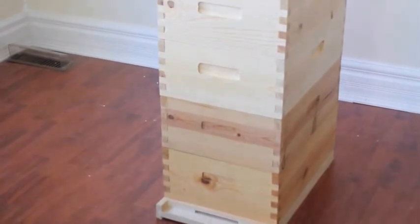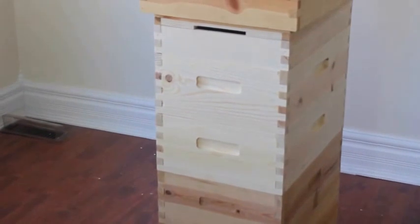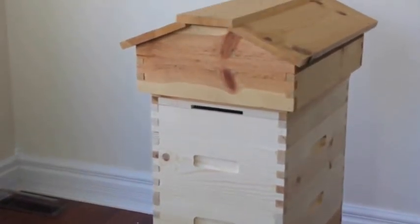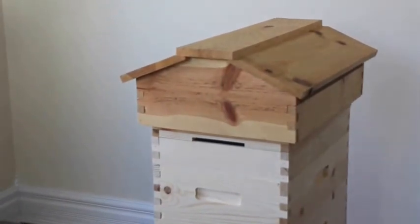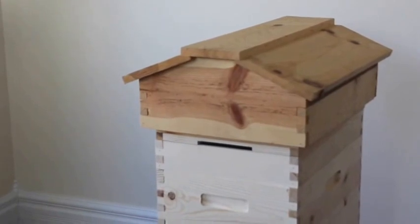We've got four boxes. Those boxes are 8-frame medium boxes, so they're shallow, and they fit 8 frames instead of 10 for the reason that they're lighter, easier to manage, and actually better for the bees. And then we have this very cool, very unique Warre style roof. So let's take a look at that.